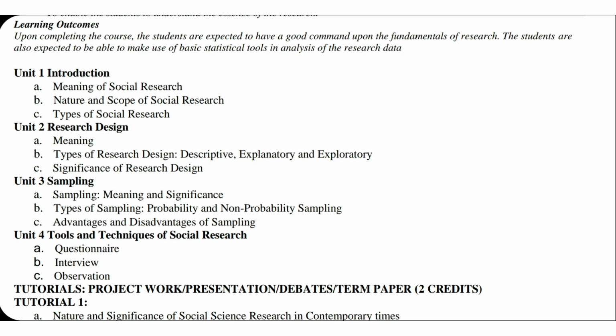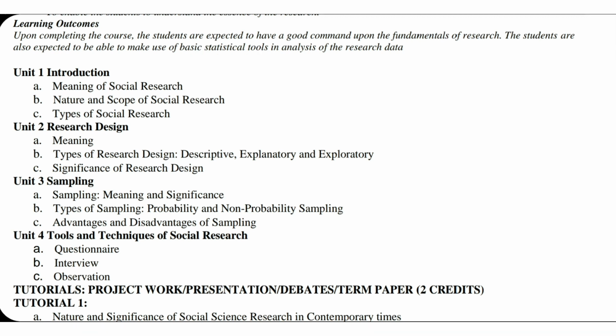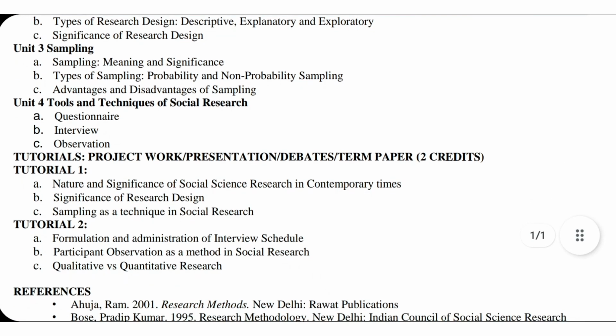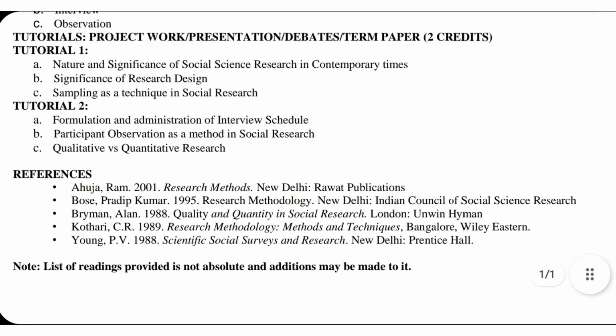Unit 4 is tools and techniques of social research, and in this unit you have to study A, questionnaire, B, interview, C, observation. Tutorial, then references or recommended books. Research methods by Ram Ahuja, published by Rawat Publications. Research methodology by Pradeep Kumar Bose, published by Indian Council of Social Research.